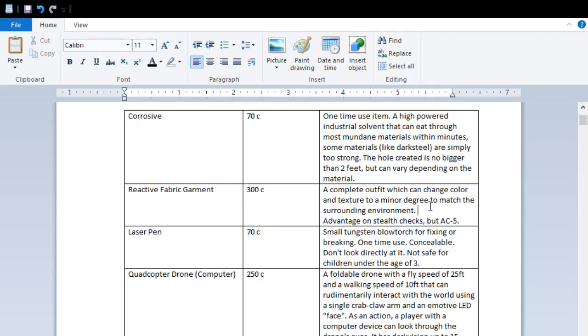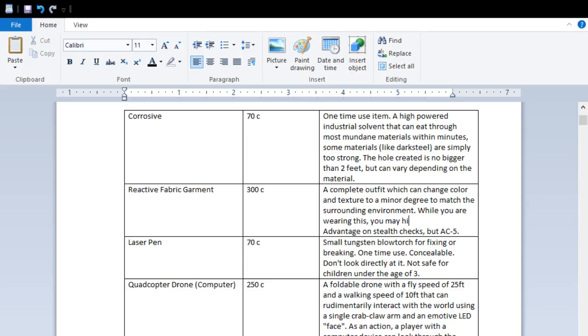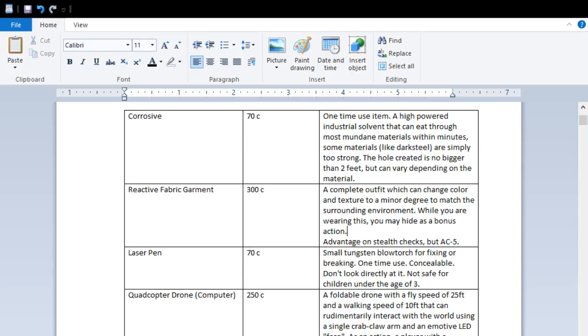I just don't think I want to give them invisibility. I don't want to give them invisibility this early in the game. I say early, they're like halfway done, I think. But how about hide as a bonus action? Being able to hide as a bonus action is something that is unique to rogues usually, and it's pretty powerful, actually.